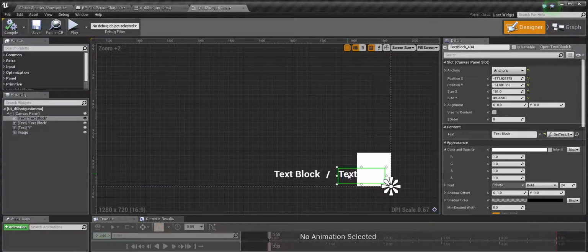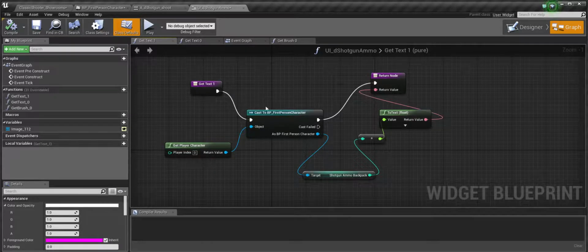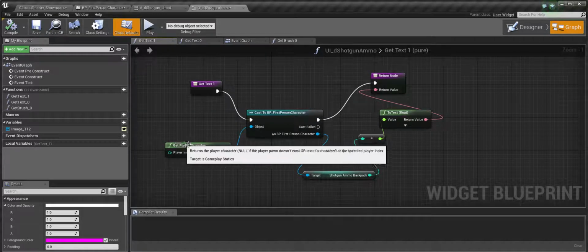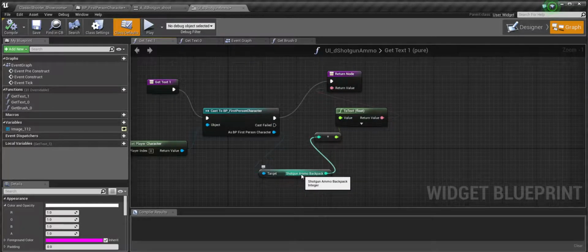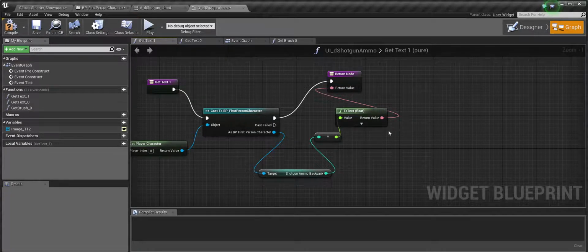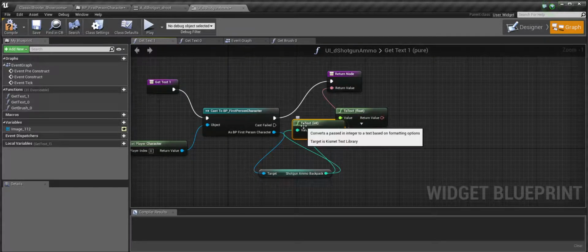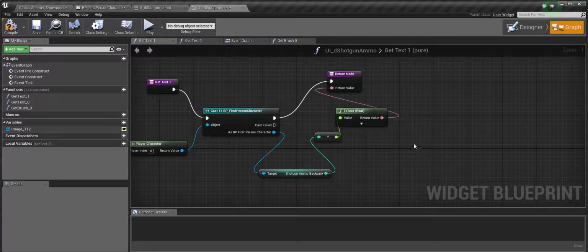Here we select the text and see the binding for the text. And here we cast to the blueprint of our first person character. We get the player character and cast to first person character to get the value of our ammo in the backpack. The ammo for the shotgun and the double shotgun is the same, so we need the shotgun ammo. We get this value and then we connect it to the return node. These conversions happen automatically, so if you just connect it here, those nodes appear. By the way, I can see that it is being converted to a float, and then a float being converted to the text. If we simply connect it, it is being converted to text from integer. The result is really the same, it doesn't matter.